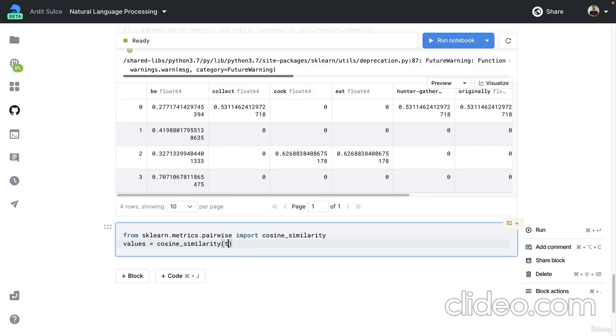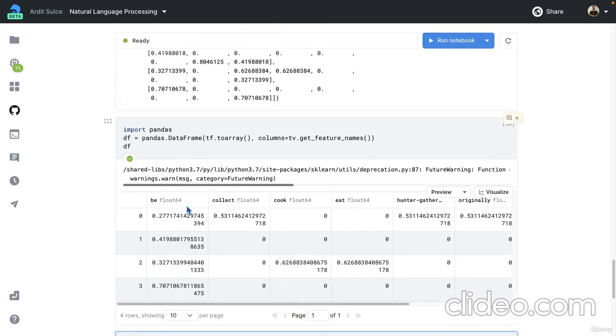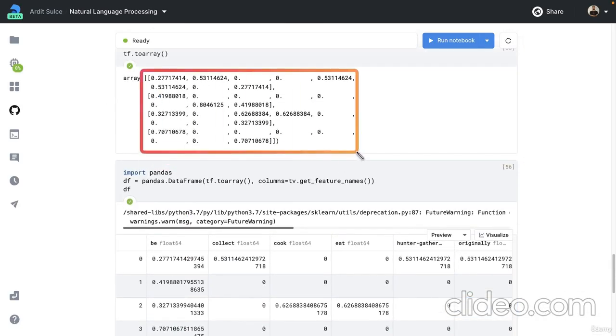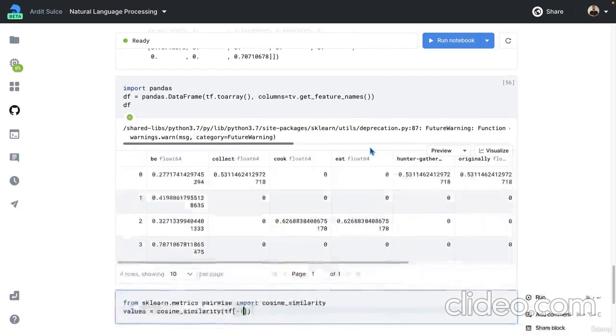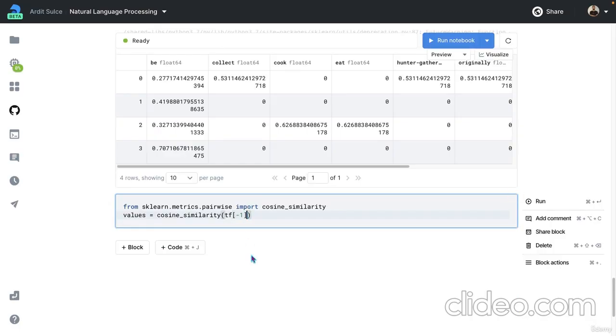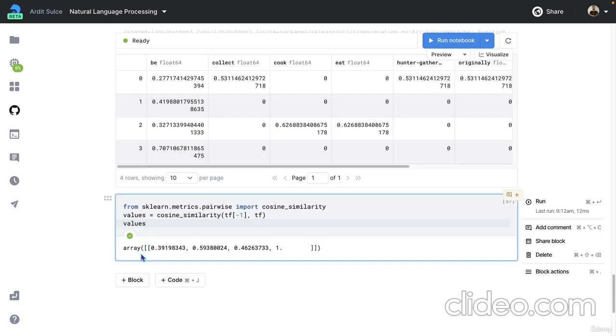The first one being TF minus 1. So TF, you know TF is this. And TF minus 1 is the last item of that matrix. So the list that represents the question. So we want to compare that question to the entire matrix. TF minus 1 with TF. Execute that, and this is what we get.